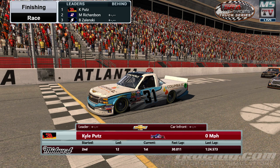I don't know if Marcus had run his tires down just trying to keep up with Ronnie Norman for the longest time. And once he got around Ronnie, he just kind of pulled away. He was probably in that zone. We'll talk to Marcus in a minute, but he probably just kept his momentum up and didn't falter. But you brought it home tonight in Victory Lane, Kyle. Congratulations to you. Anybody special you want to thank tonight?